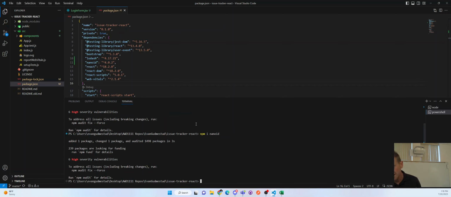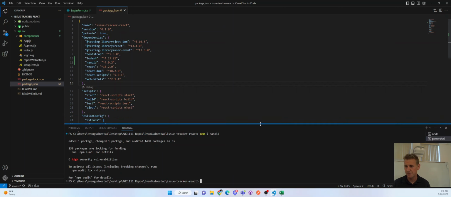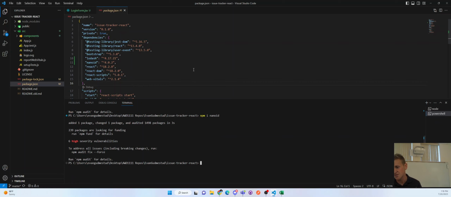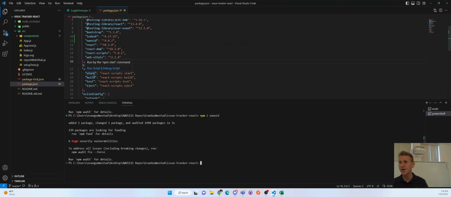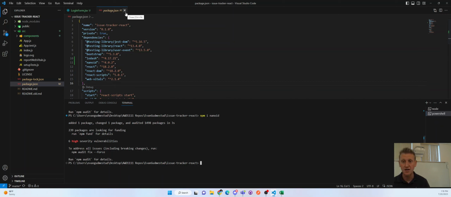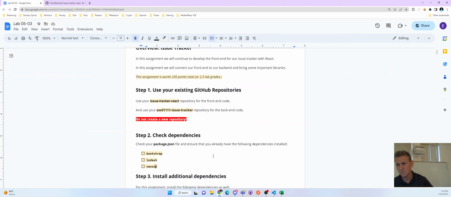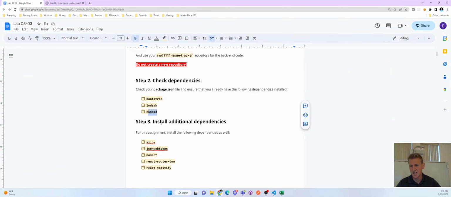And whether we use Nano ID or not, kind of like when we use the middle tier, not the front end to generate the ID, but we use the middle tier logic to generate the ID. If you insert a new record, you're going to need a new ID on the Mongo side. And so you could generate that ID with Nano ID on the front end or with the Mongo driver on the back end. So you got some options there. So we may or may not use Nano ID.